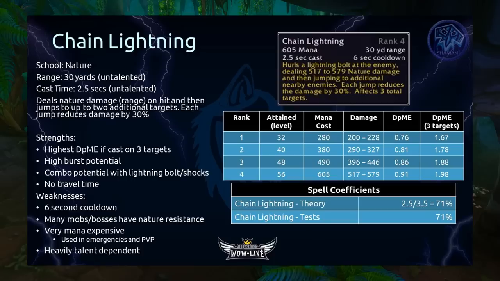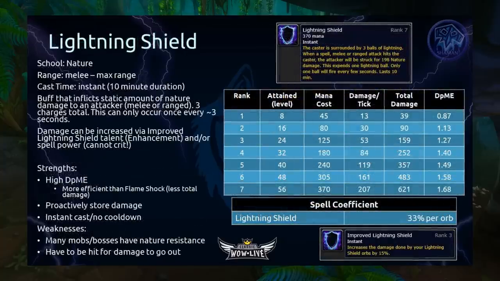And finally, it is very mana expensive, even more mana expensive than Lightning Bolt. So you're not going to use it in PvE scenarios, you're just going to keep casting Lightning Bolt. And in PvP situations, just make sure you have enough mana to cast it, and then you can regen mana between skirmishes. Now the spell coefficient is just what we expect theory-wise. A 2.5 second cast should receive about 71% of your spell power, and with my tests, I got the same value. So let's move on to Lightning Shield.